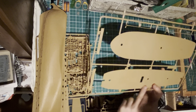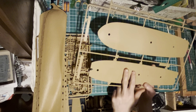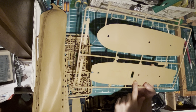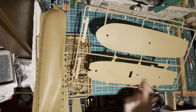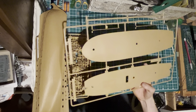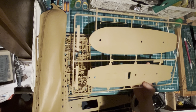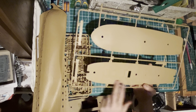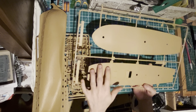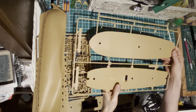And there is some nice detail here. You have all the spots where all your anchoring kind of pins are going to go. Nice spots for all three of your masts. And like I was saying, nice detail for the deck, but we will not be using this part. What I ordered was, I actually ordered a wood deck for this. Yeah, wasn't cheap either, but I did order a wood deck.